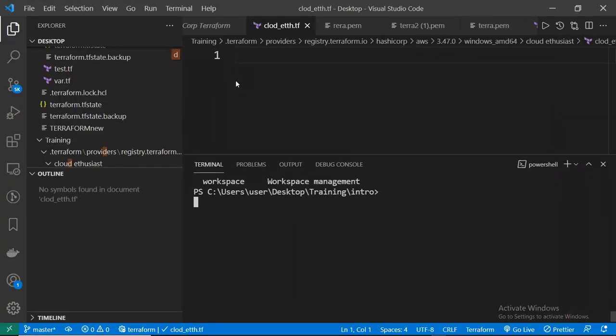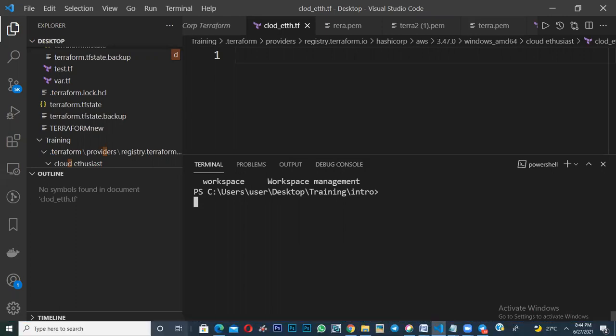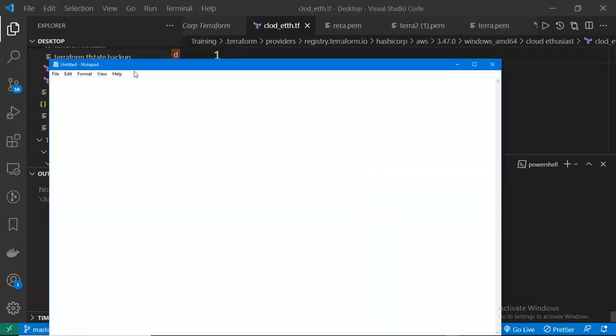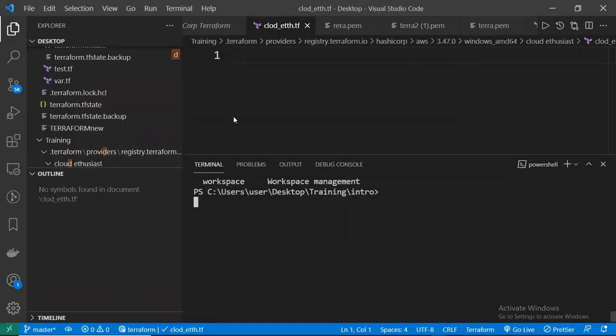So this is my environment. This is where I write my code. This is where I run my code. That's why I love VSC. It's not compulsory to use VSC code. It's not compulsory to use this. You can just copy your code and put it in a normal notepad. If you put it in a normal notepad, say for example, this is a notepad. You can use this notepad. Just that whenever you are saving it, you save it as .tf. So you can write your code here and it will still run. But most times I always recommend you use VSC.